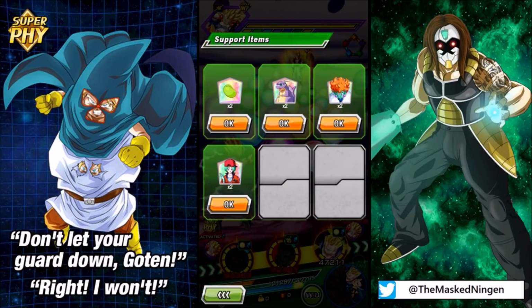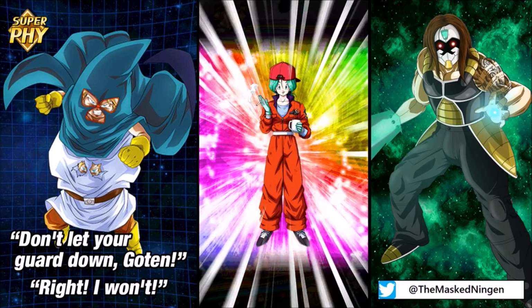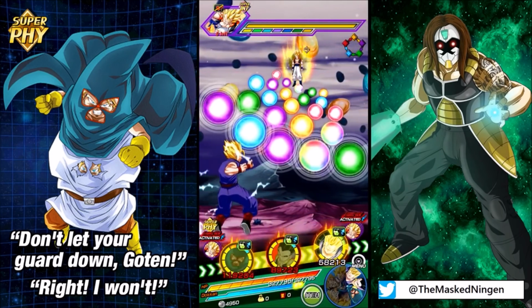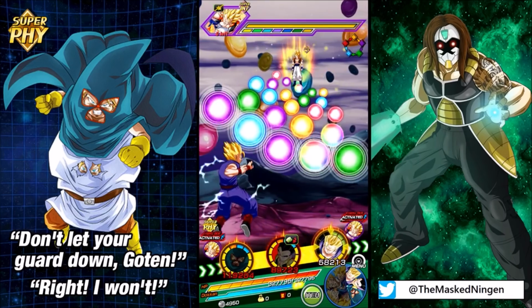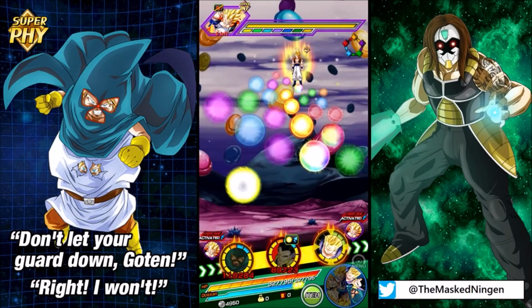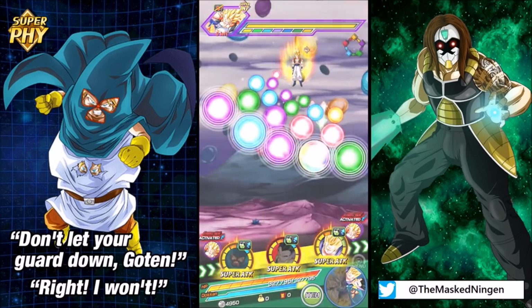Now, once those abilities trigger, you can also then heal. So we will use a Future Bulma, make up for the loss of that Super Saiyan Link with an extra boost to his attack. Plus the boost from the Gohan is going to be pretty good anyway.